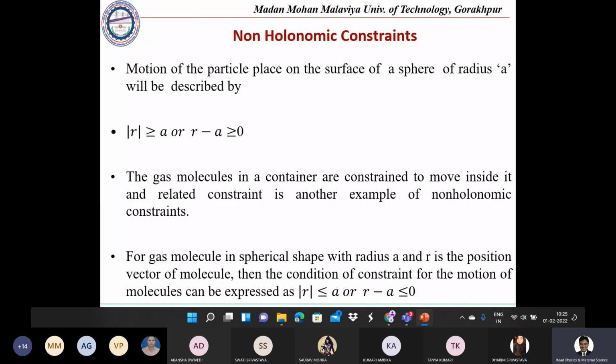Similarly, we will talk about the above situation, कि जैसे हम कहें स्फीयर है, स्फीयर का रेडियस a हमने ले रखा है और r उसका पोजीशन वेक्टर है, तो r उसका पोजीशन वेक्टर ग्रेटर देन a, या r minus a इज इक्वल, आर ग्रेटर देन 0, ये दोनों का डिफरेंस जो दिया गया है, कि भाई जैसे हम ये कहें कि आर उसकी मैक्सिमम मूवमेंट या मैक्सिमम उसका पोजीशन का मेजरमेंट है और a उसकी रेडियस है, तो दोनों के डिफरेंस को इस तरीके से अगर हम यहाँ पर एक्सप्रेस करते हैं तो दैट इज इन द कैटेगरी ऑफ नॉन होलोनोमिक कांस्टेंट.